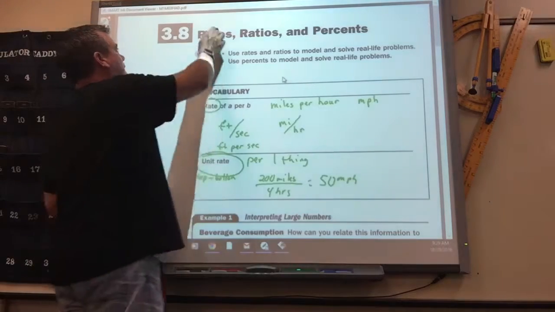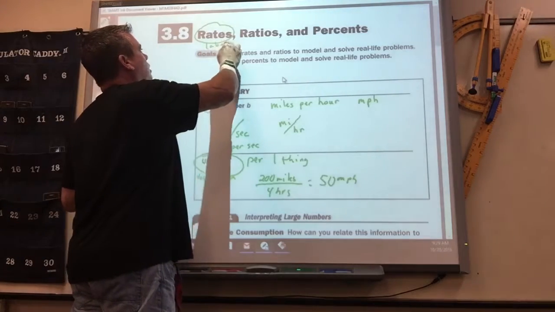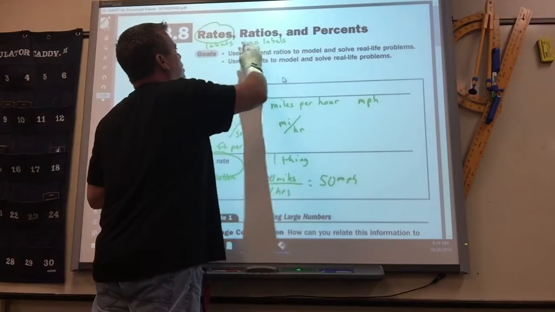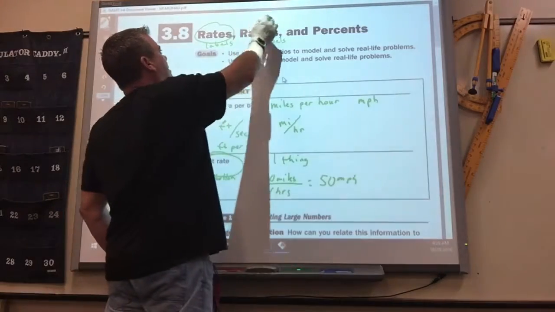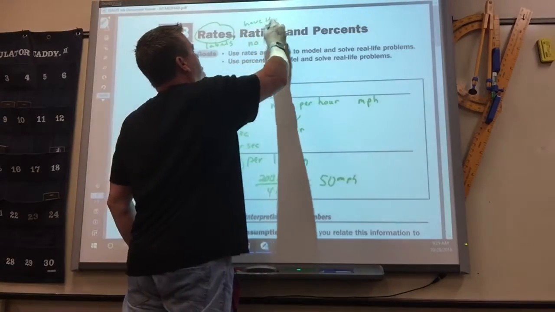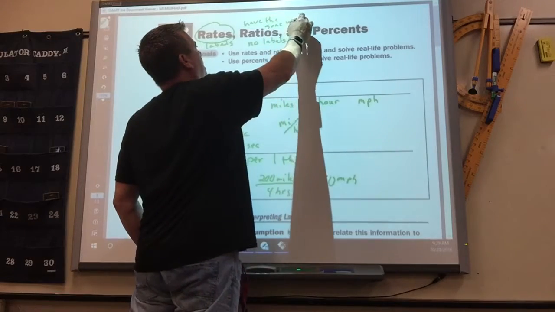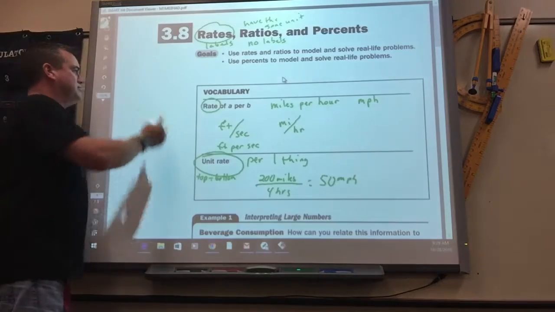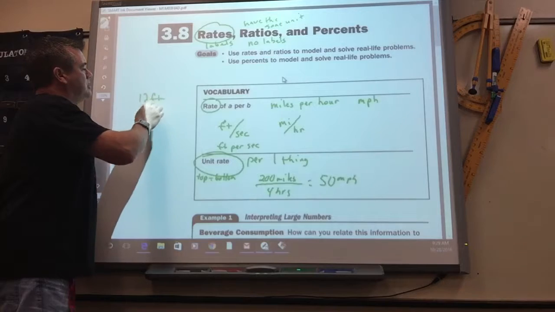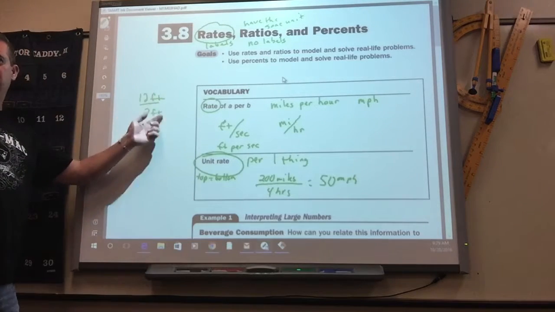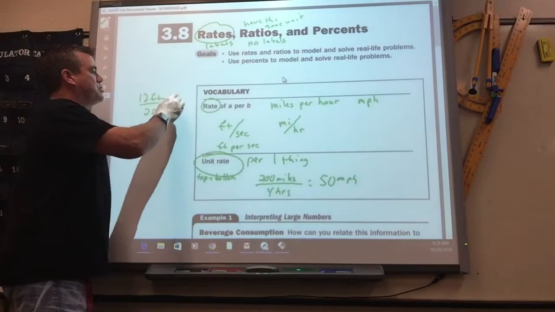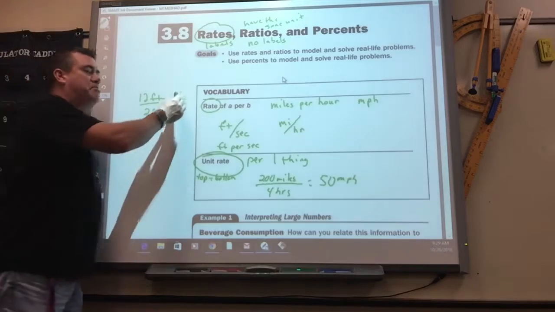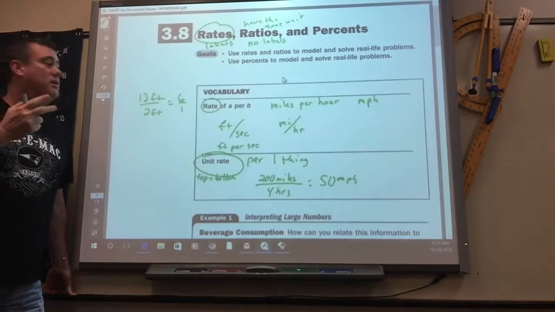Okay? Now these rates do have a label on them. Rates have labels. Ratios don't have any labels. And the reason why is if you write a ratio, they have to have the same unit. So an example of a ratio is if you've got 12 feet to 2 feet. See, they have the same label, same unit. So that would just be 6 to 1. Ratios have to have 2 numbers. This does simplify to 6, but since it's a ratio, you need 2.